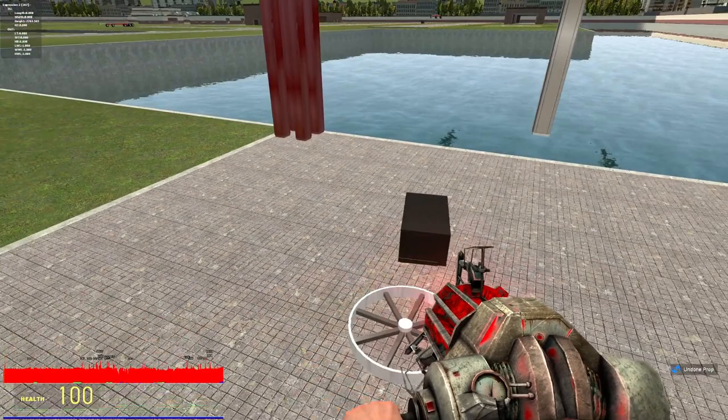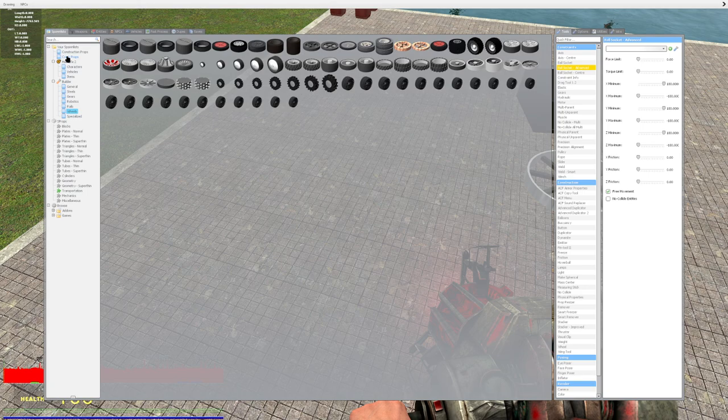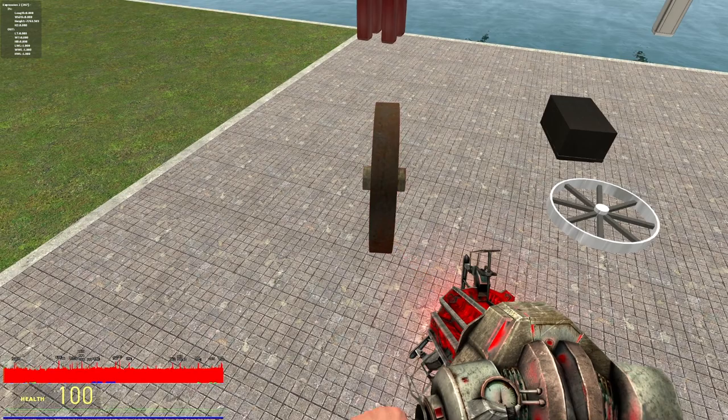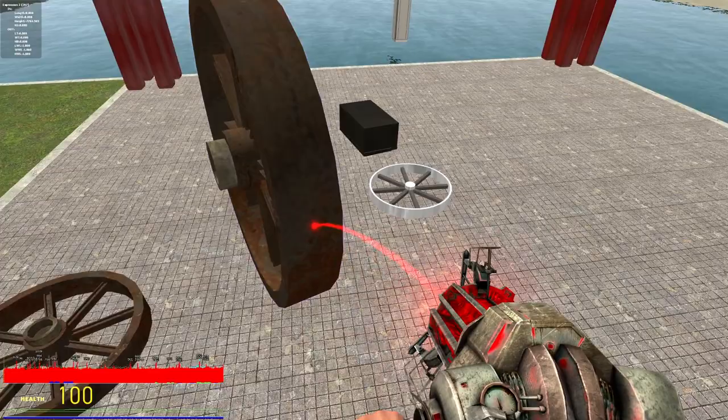Once I go old school Gmod and go to comic props, construction prop. Oh, yeah. Oh, God. I forgot how big some of these were.